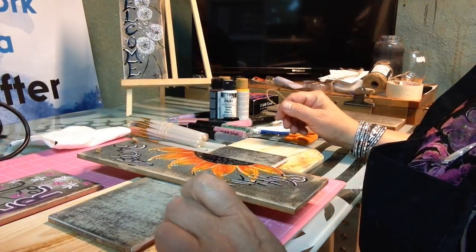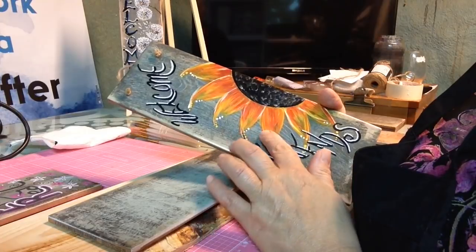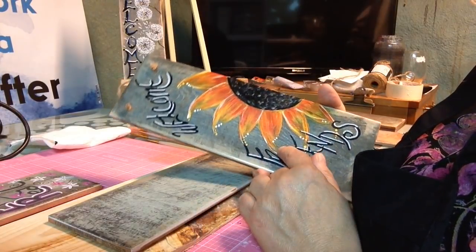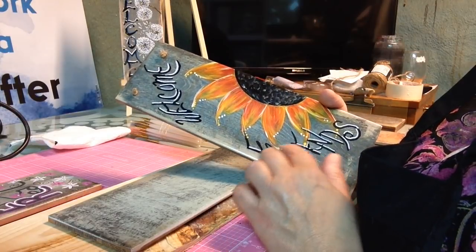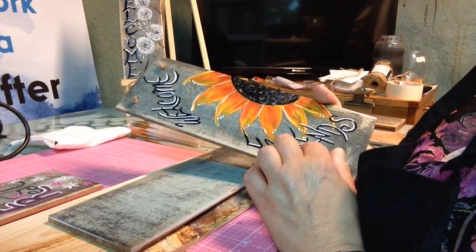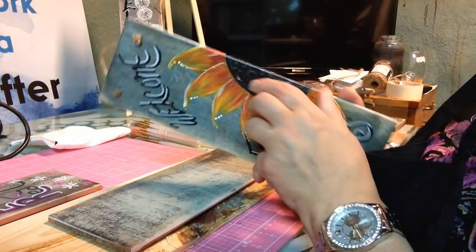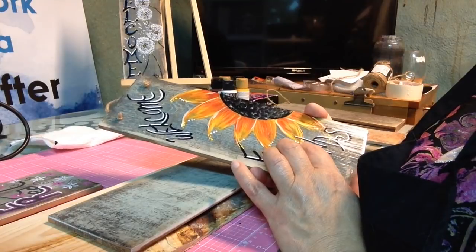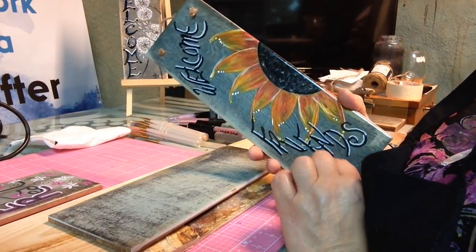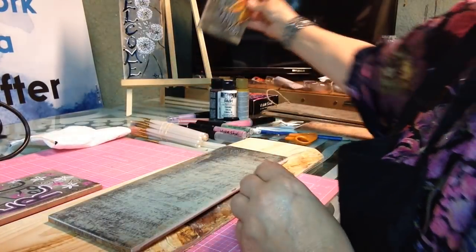And what else do you need? Oh, and I do finish it with a clear coat urethane spray once I'm done. It pretty much seals the paint on here pretty good. You can do a couple coats, and it makes it shiny too. If you want to do the back, you can, but you don't necessarily have to. So basically all you really need to decide is what kind of design you want on here. This is a welcome friends with a sunflower.